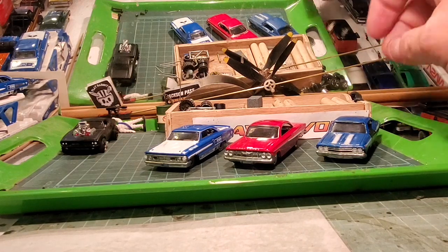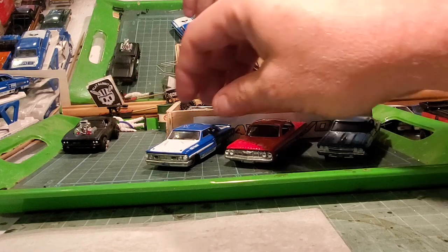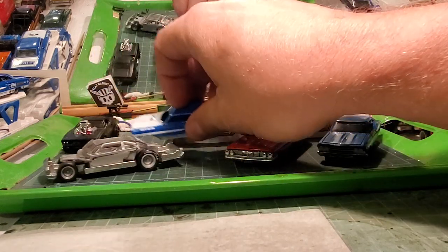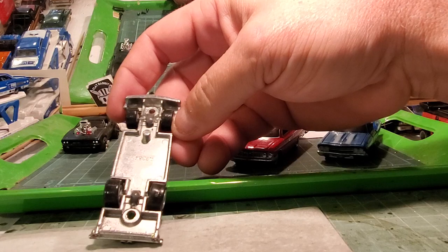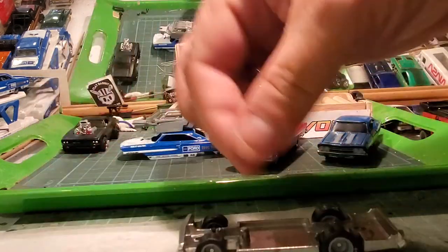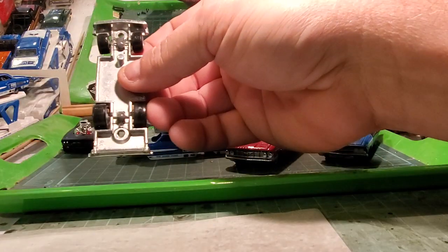All right. I figure I better wrap this video up because it's starting to get pretty long. So what we've got here is Ford, and he's still got to go through one more sanding, one more coat. But I showed you putting the axles in there, and they come out nice and straight and good and solid. They're in there.